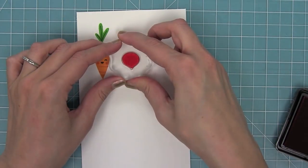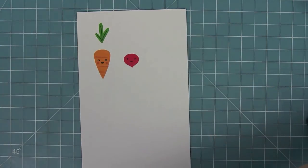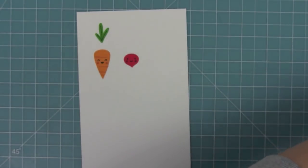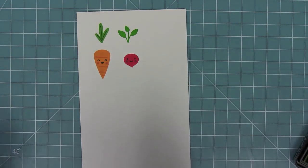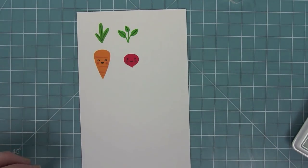Next, I'll be using lobster for this cute little radish. And a smiley face, I'm going to be using cranberry for the cheeks, freshly cut grass for the leaves, and some noble fir for the veins.